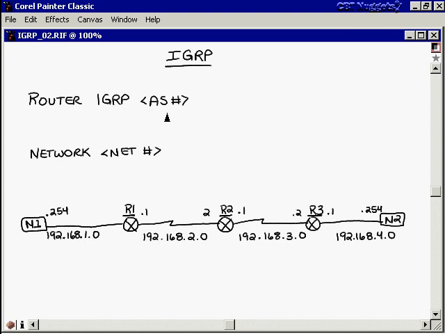And it's really more like a process ID, and it identifies IGRP routers that want to talk to each other and participate in the same routing environment. Not only does it allow us to have two routers, let's say router 1 and router 2 here, trading information in the same IGRP routing environment, it also allows us something that RIP wouldn't allow us. On one router, let's say R2 here, we can have two instances of IGRP running. One with an autonomous system number that is shared with R1, and another instance with an autonomous system number shared with R3, and they're both different.